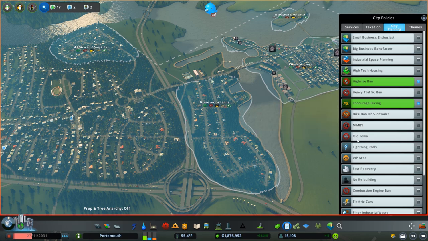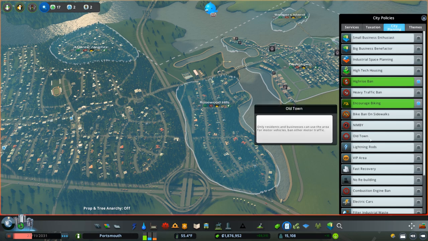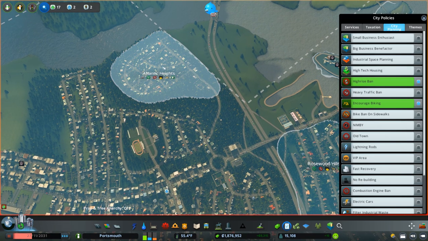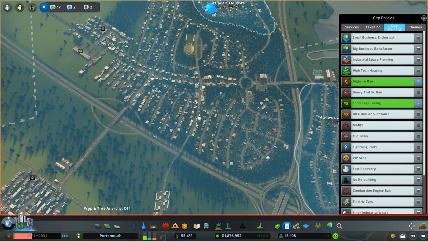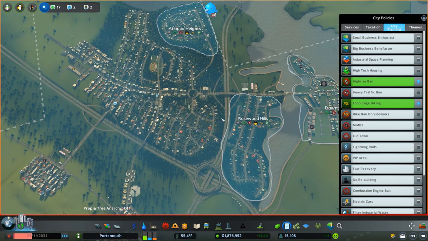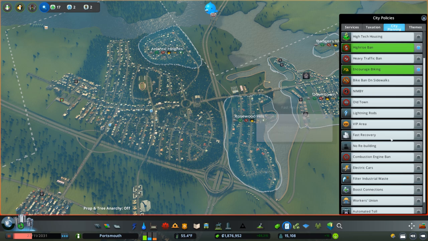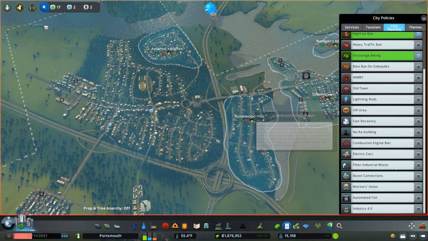And when we district everything off, we'll consider Old Town on a lot of them to prevent anybody from cutting through certain districts. Especially if we do something like we do with Rosewood Hills or Atlantic Heights. You know, this residential pocket, we won't actually zone the main area, but we don't want trucks cutting through here to get someplace else just because there is an optional route. I mean, that's okay for now.